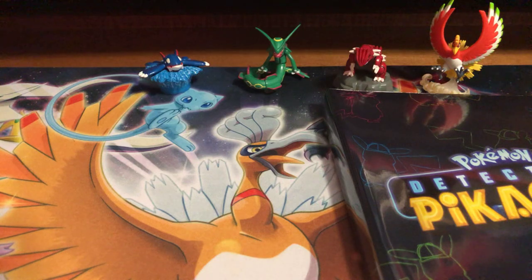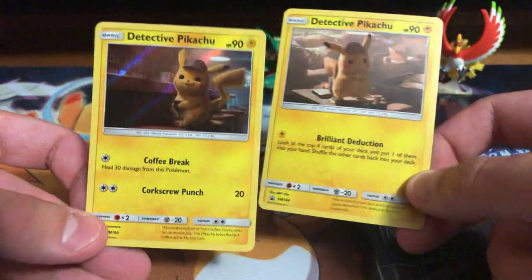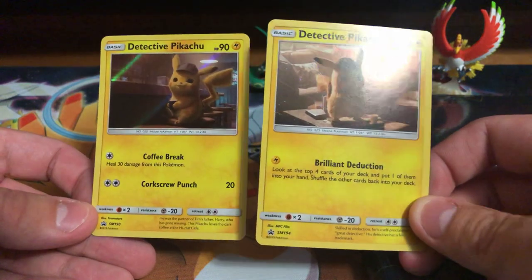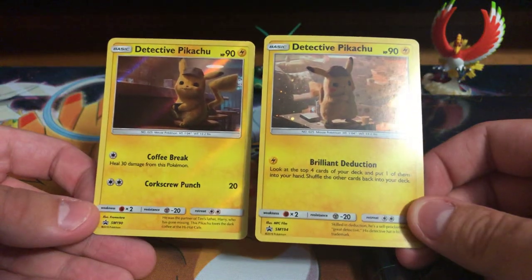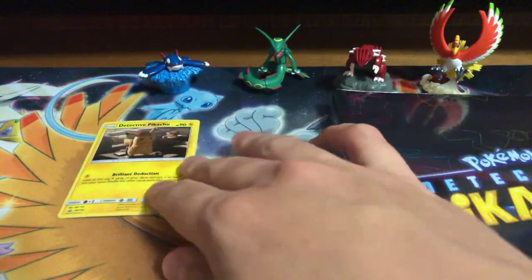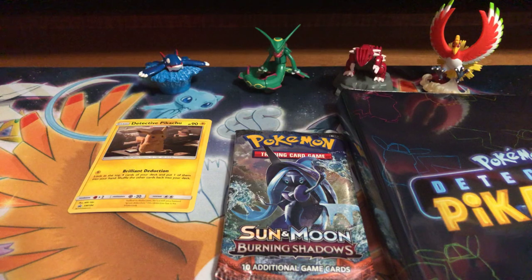So this card, I believe, oh yeah, this card is the promo card that comes in the special case file. It's different from the movie version of the card. So this is the movie version holo. So as you can see, Sun and Moon 190 promo, and this is 194. So pretty cool. So you get the Detective Pikachu promo card here. That comes in the pack. I'll keep that right there. Then we have our Sun and Moon Burning Shadows. And then we have our Detective Pikachu packs, which come with 4 additional cards.